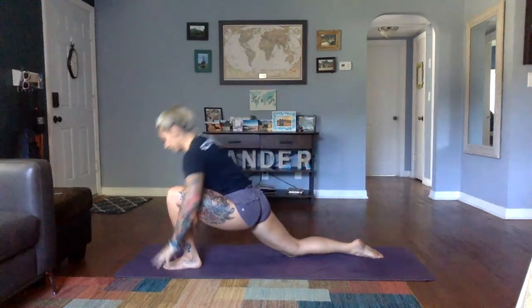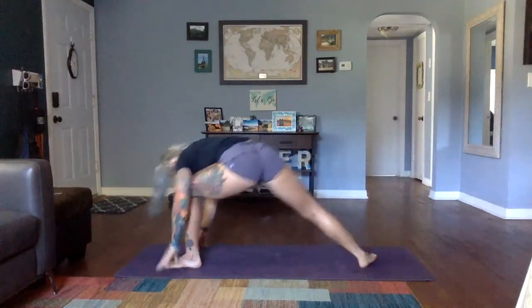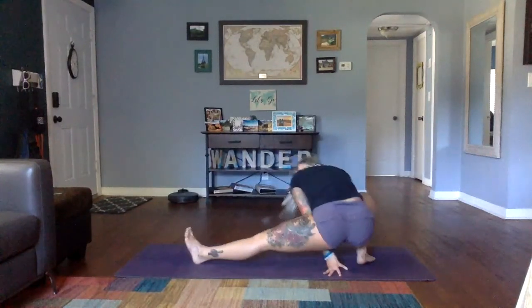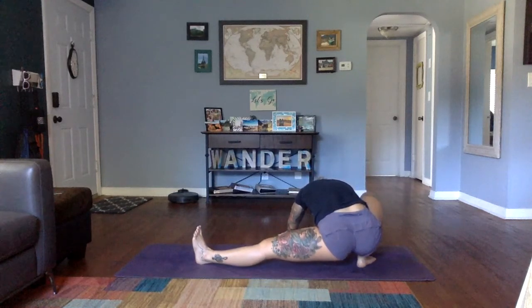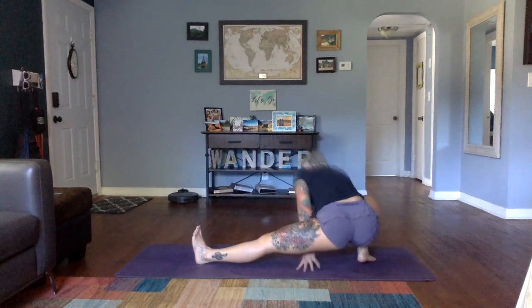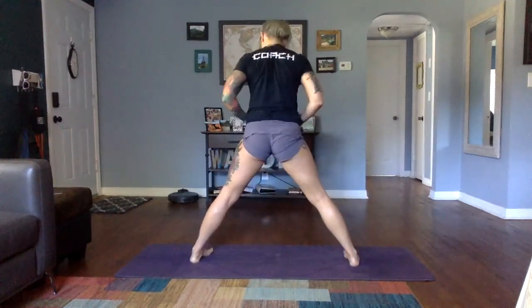Good, hands down to the mat, lifting back knee, dropping that heel, shift that weight all the way into that right foot. Good, walking those hands back in, lifting yourself back up into that wide legged position, toes slightly in.